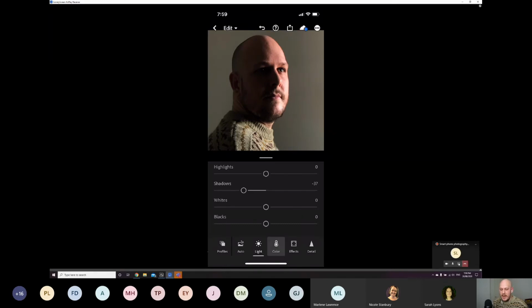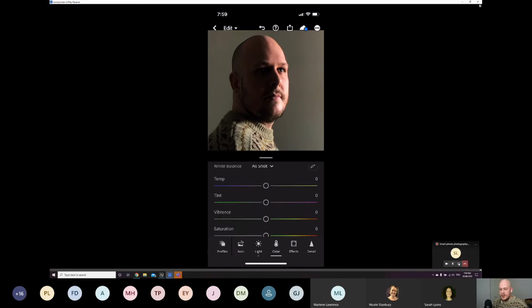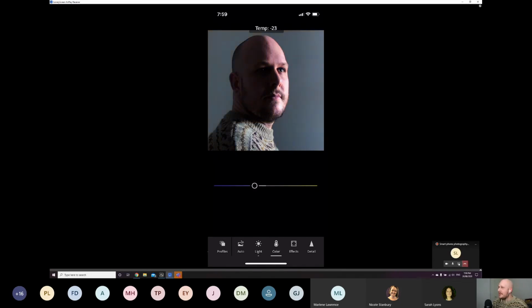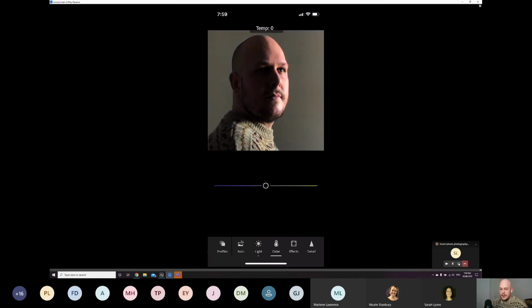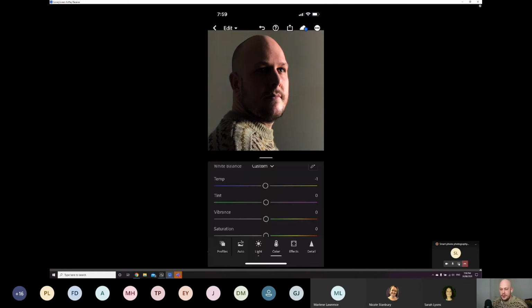Going to pop out of light and go into color now. All sorts of different things we can do in color. We've got tint and temperature. They control the color balance. So I can make that photo cooler or warmer, for example. You can use the temperature and the tint to neutralize color tones. So if you've got really strong orange light from incandescent bulbs, for example, you can add more blue in to neutralize that, or you can also use it to create mood.